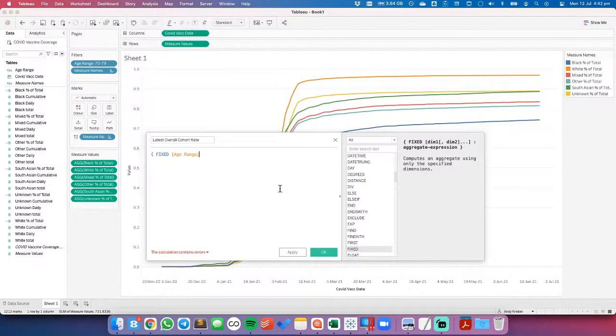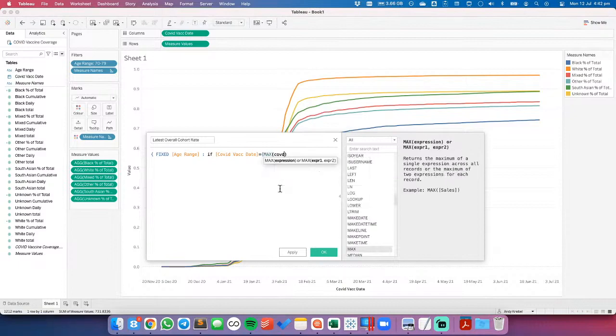Yeah, for each age range, we want to say if the COVID vaccine date equals the max COVID vaccine date. So that's just giving us the latest date. Let me just move this down to a second line.